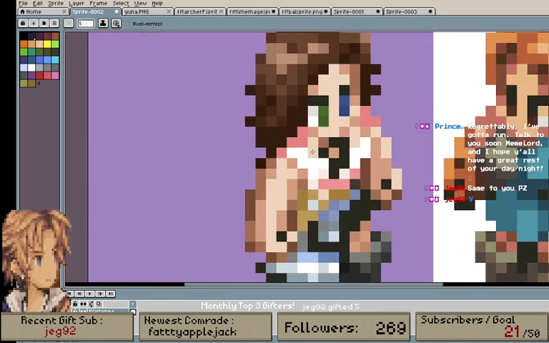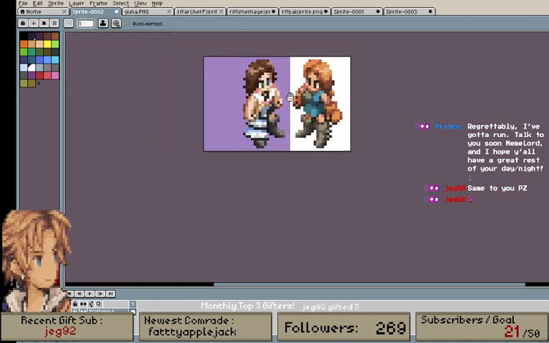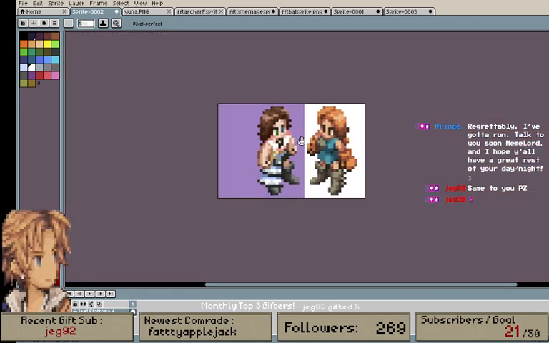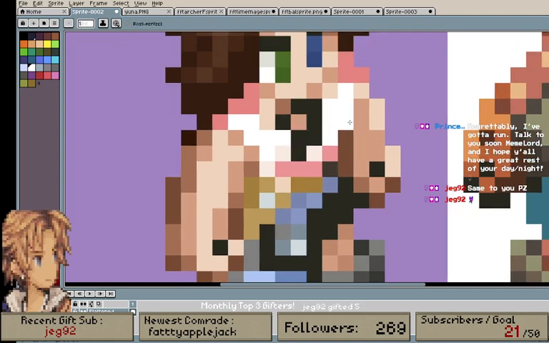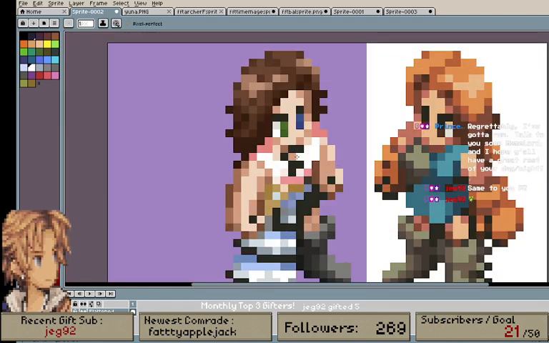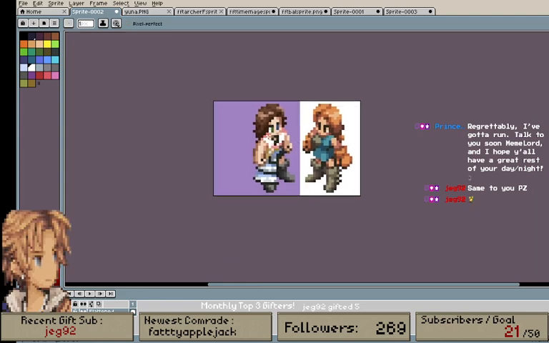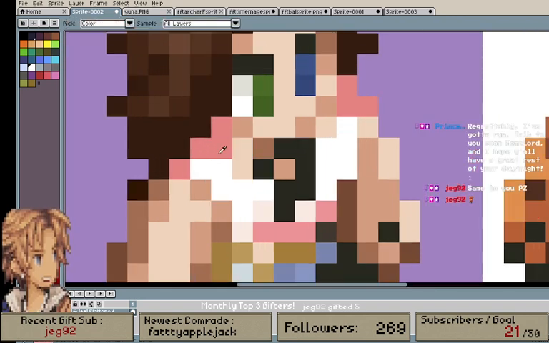It's a little bit more flesh than I thought, so this is tough. Yeah, honestly, that looks okay. So let's get a darker tone for this.